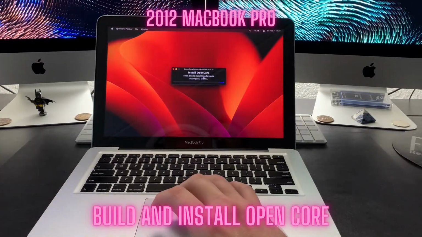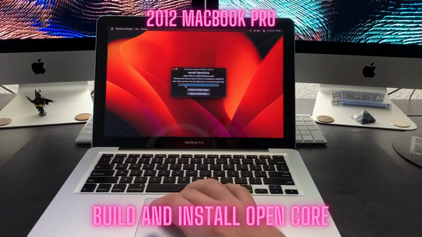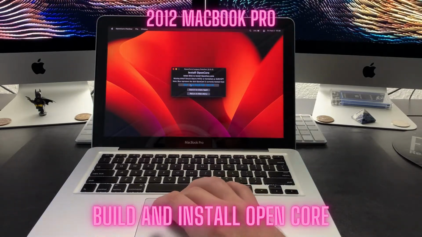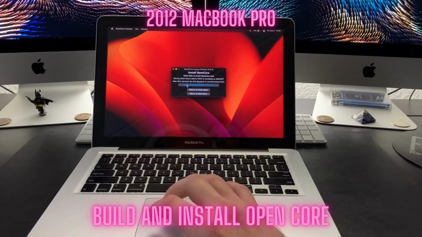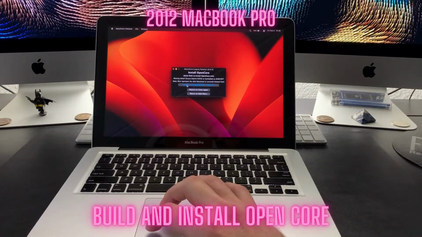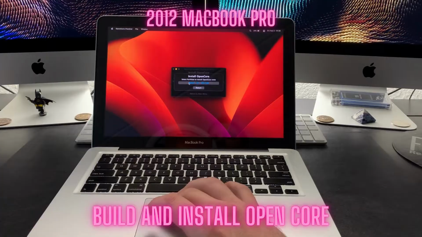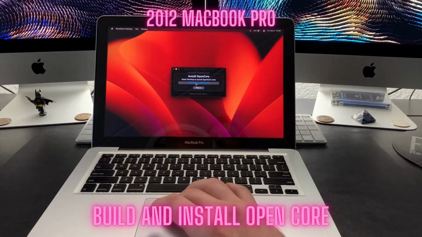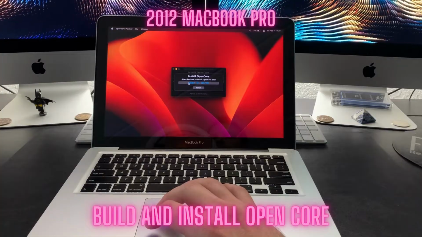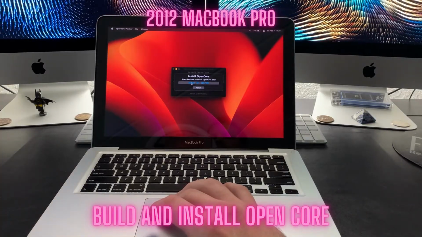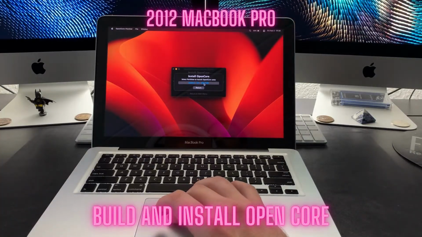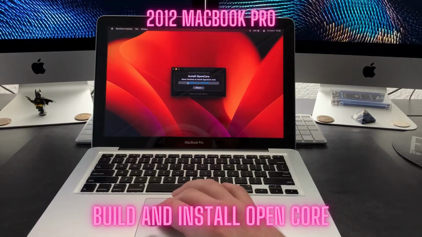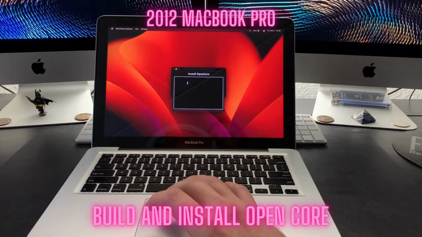Install it to the disk, and it'll pop up. Now it's blue because it sees that it's already installed on this machine, and that's fine, but we're just going to go ahead and overwrite it. So click this one, and it's going to write it over top of the EFI partition. So when you first start up, that's the partition that you see, it's saying which EFI do you want to boot into, and you wanted to boot into the OpenCore one. So we'll go ahead and hit that.